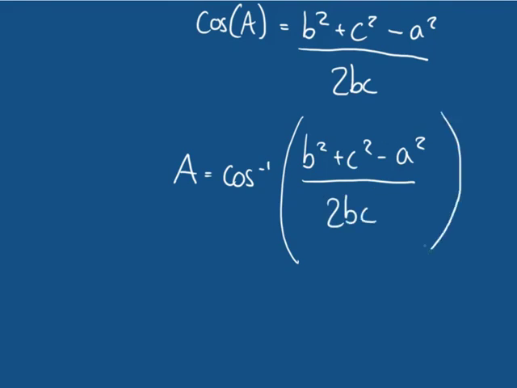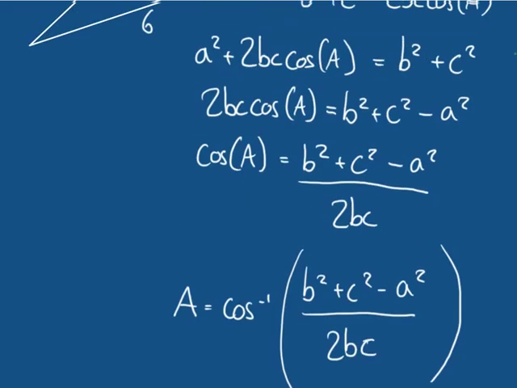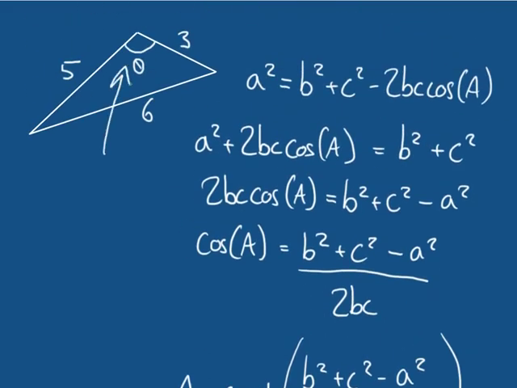Now you'll notice, if you recall back to our inverse trigonometric functions video, the cosine inverse function returns an angle between 0 and 180 degrees. And therefore, because it returns an angle between 0 and 180, it's going to give us the single value for the angle that we're trying to find. Because we know all three edges, there is only one possible angle that will satisfy this triangle, because we know the lengths of all three edges. That defines an explicit triangle that has an explicit set of angles.